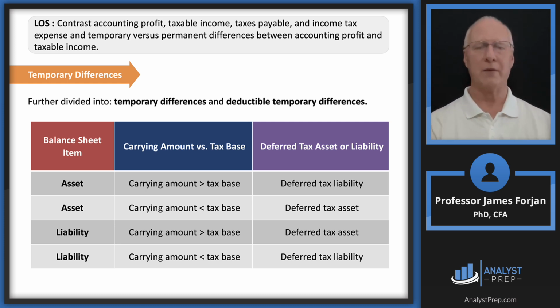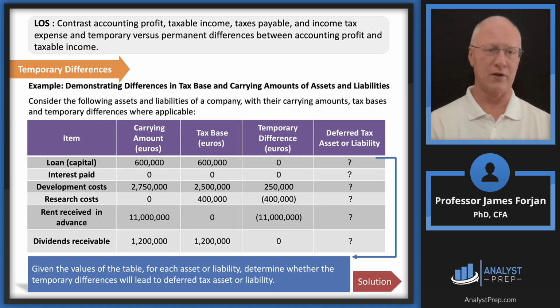Here's this table I wanted you to take a picture of. So get your phone out and take a picture of this. This shows up at the end of the learning module as a question. On the left-hand column, we need to worry about assets or liabilities. If the carrying amount is greater than the tax base, depending on whether it's an asset or a liability, we're going to create a deferred tax liability in the case of assets, or a deferred tax asset in the case of liabilities. So have a picture of this. This will be super easy to memorize, but I guarantee it will help you on the exam at some point or another.